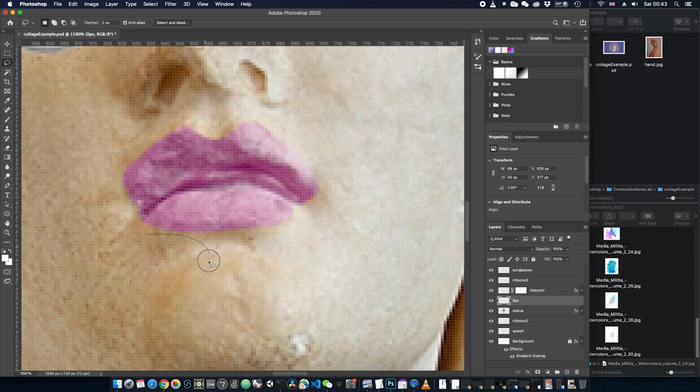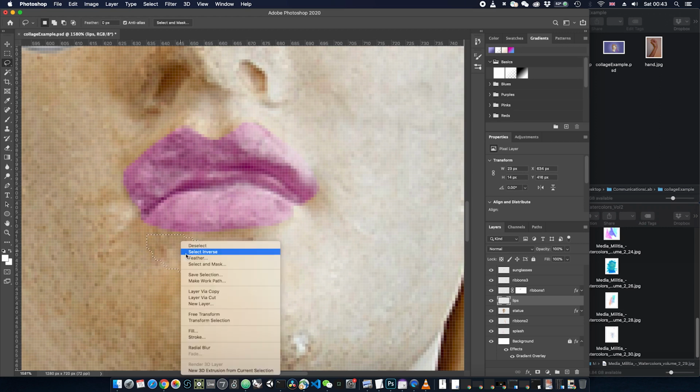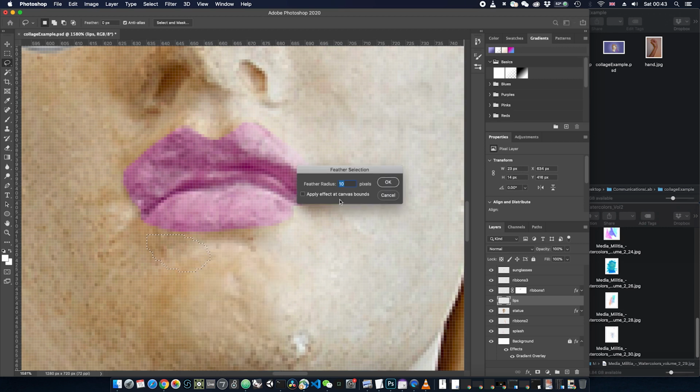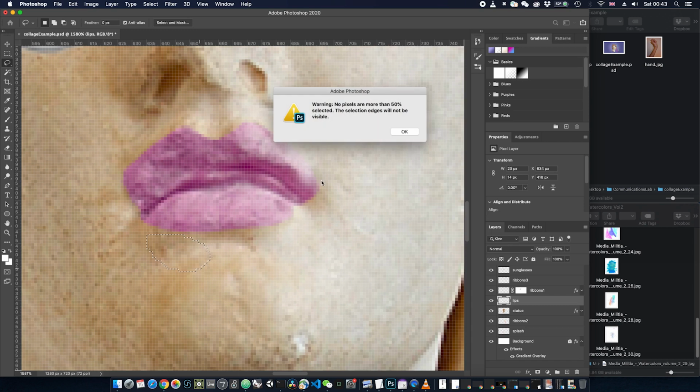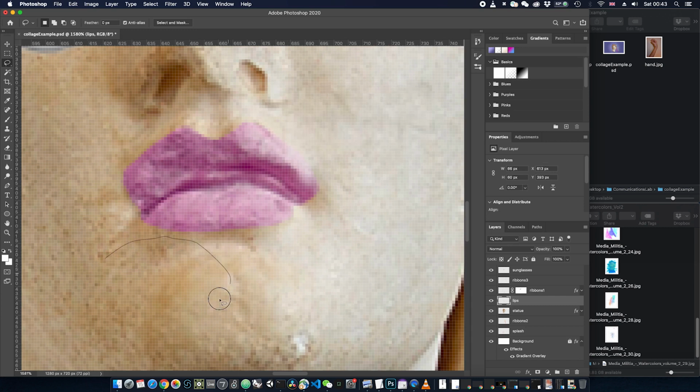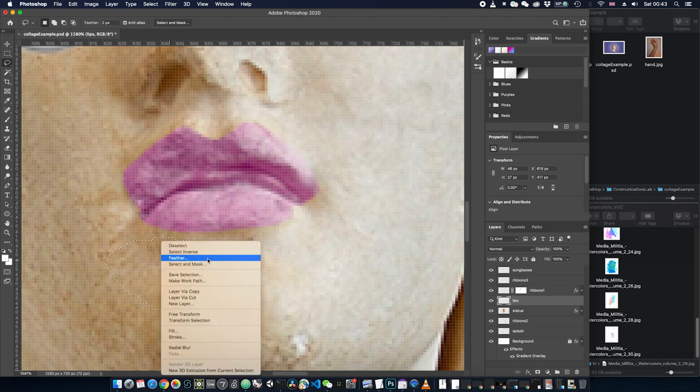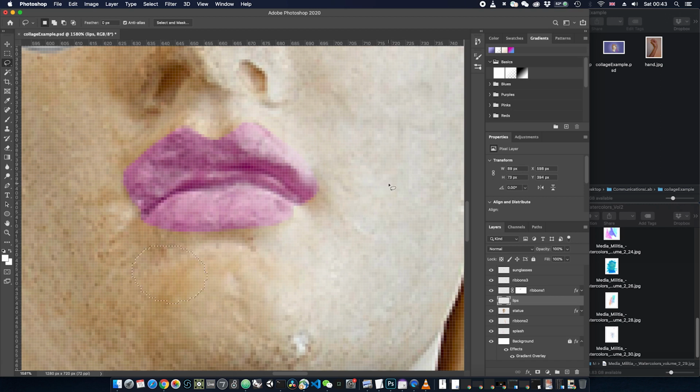To do this, I will create a lasso circle, and I will select feather. I will give it a radius of 10. Oops, perhaps I should make a better circle, a larger circle, feather of 10, and it will create this shape.